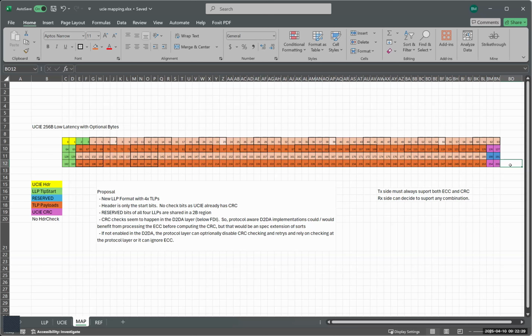Your other options obviously are just to turn off CRC, or rather you don't turn off CRC necessarily, but you turn off the retry mechanism, right? And just handle errors in ECC, and you just don't have any error coverage for those green, yellow, purple, and blue blocks in the diagram, but 90-something% of the bytes have ECC correction on them, right? So your error resilience is still pretty high if you just turn off error handling in the die-to-die adapter and you only handle it in the protocol layer.